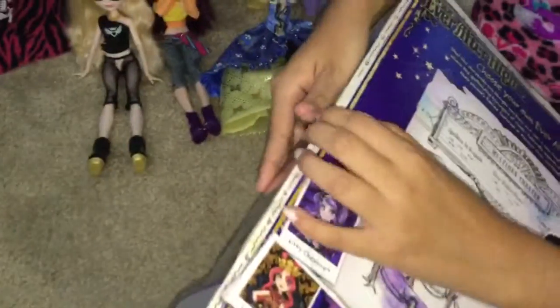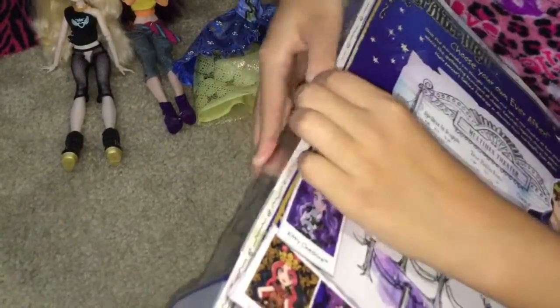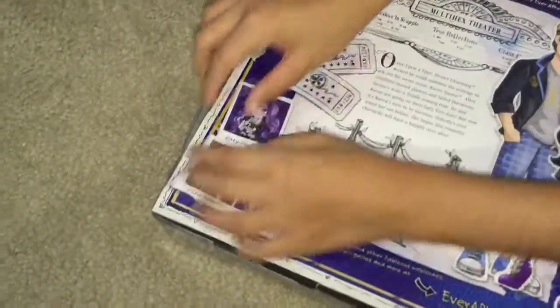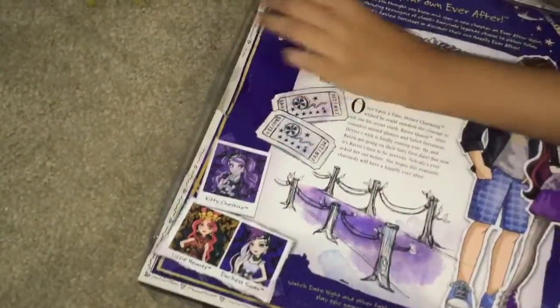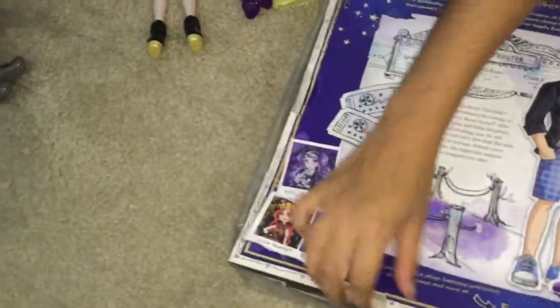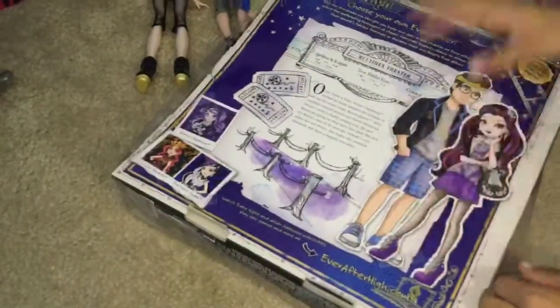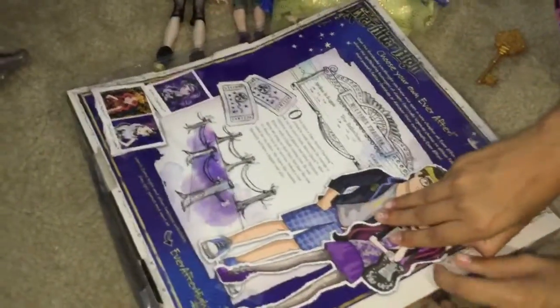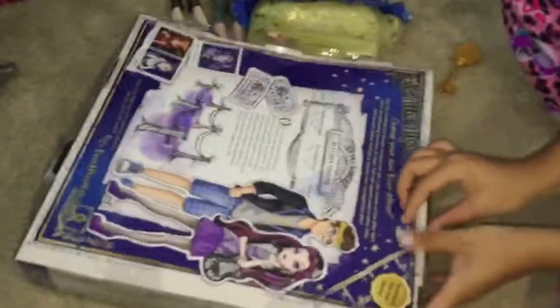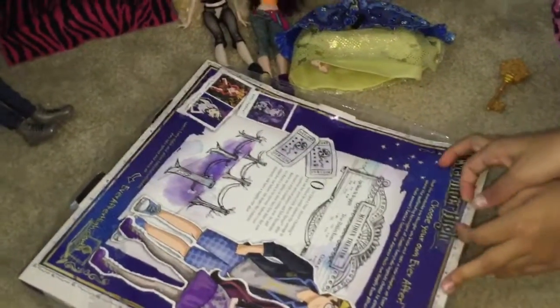Let's probably start from the sides because every time we have to start with the sides. I might not care about the box anymore because I'll just rip it a little bit - ripping it is kind of an easier way to open it. I'm just going to get all of those sides. Wow, there's a lot of tabs!